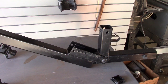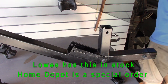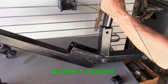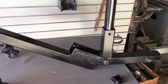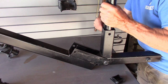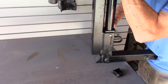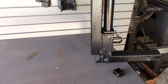and into this is going to go a pipe that I picked up at Home Depot. And it's a fencing pipe. And this is steel, it's painted. And it just fits in there. Okay, now I drilled a hole through the pipe so that I can put this pin back in. Of course, this unit has to be up. And that locks that pipe in.